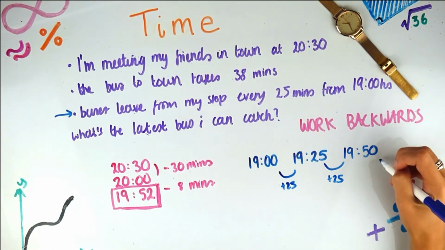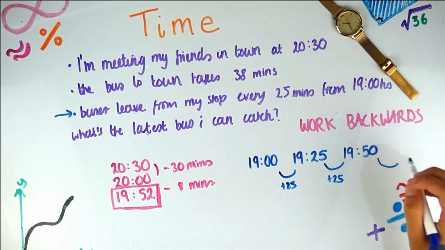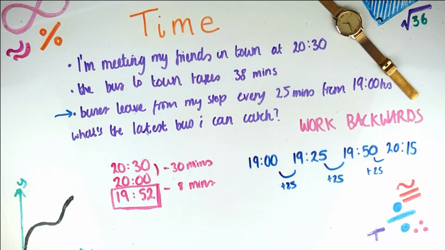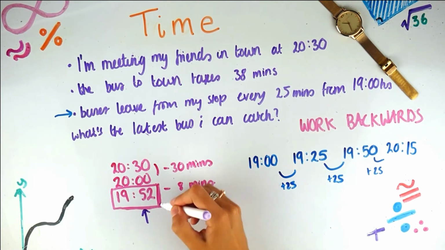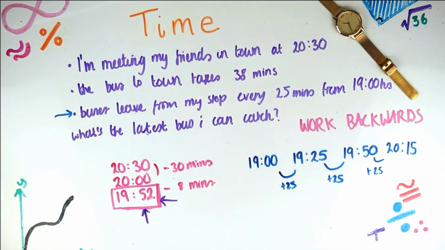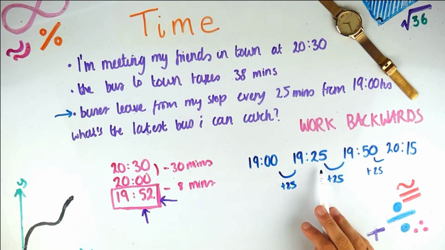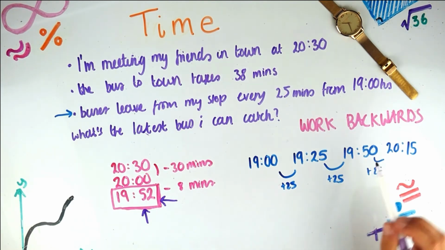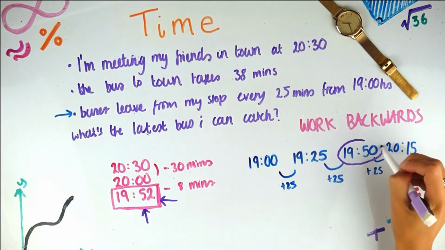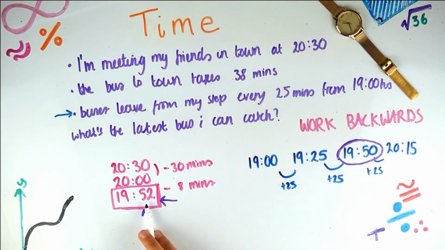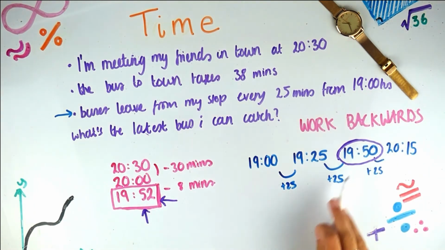And then the next bus after that, if I add 25 minutes, okay, so bearing in mind the latest I could leave was 52 minutes past 7, which bus can I get? Well, which is the latest bus I can catch, because I don't want to be hanging around for ages, ideally. So the one at 7 is not really necessary. 25 past 7, yeah, I'd get there in time. But then if I look at the next one, I have 10 to 8, and the latest I could catch was 52. So that seems like perfect timing to me.